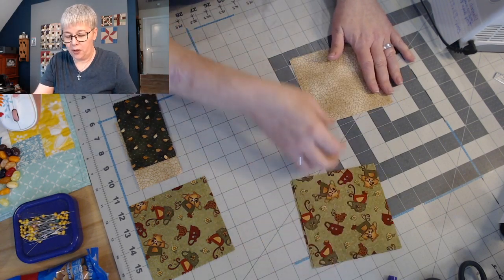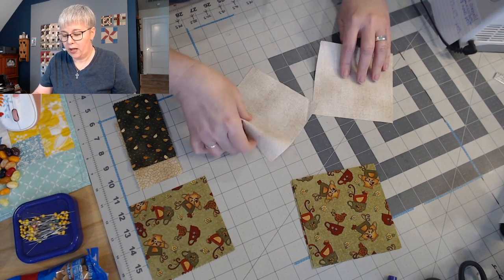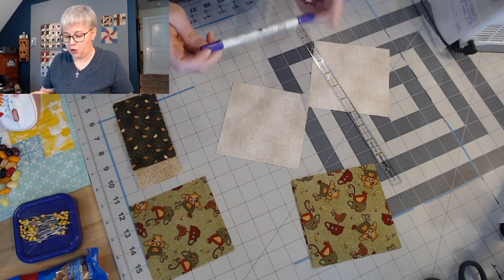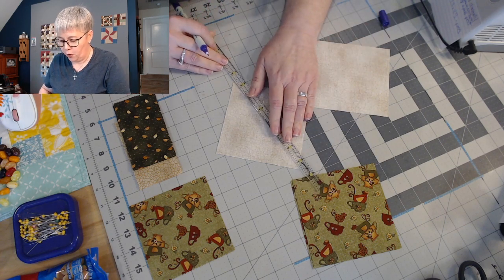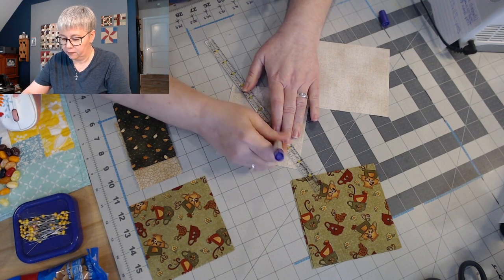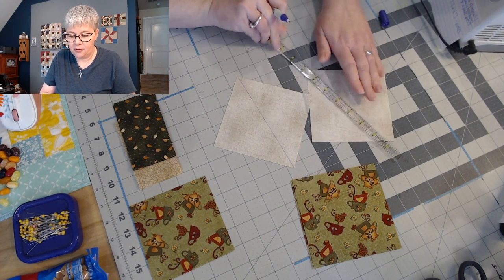We're going to start with the 4 7/8 by 4 7/8. We're going to turn the two light squares over to the back side, and we're going to take a straight edge ruler, and we're going to make one line from corner to corner right in the middle. Just like that.